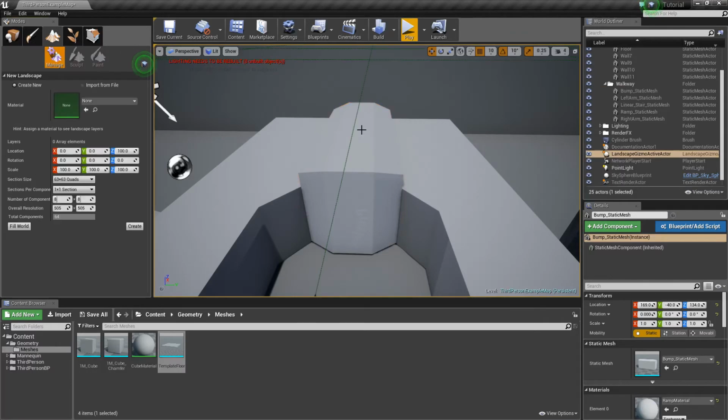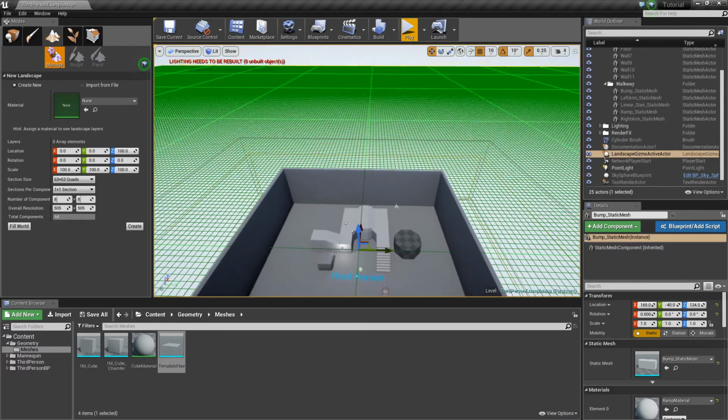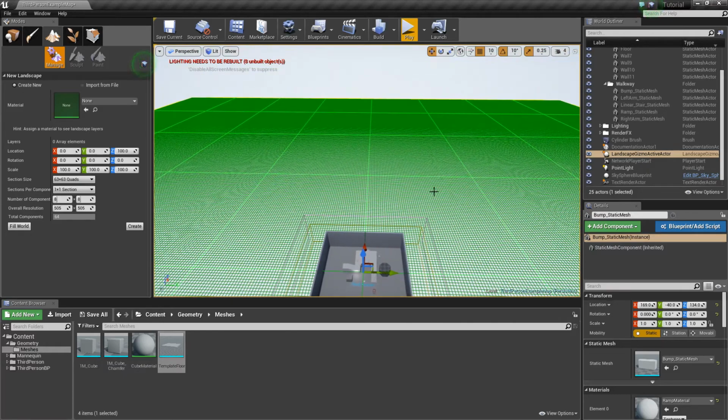Moving on, we have landscape. Again, something I wish was in Unity. You'll see this giant green grid over here. This isn't actually creating a landscape yet. You have to click the create button. This is just previewing what it's going to create. Unreal landscapes are awesome. Each of these squares is actually a separate component. Remembering what I was talking about before, you can have more than one component on a particular actor, and each of those components can have its own transform. So Unreal takes a single actor, a landscape, and breaks it up into multiple components.